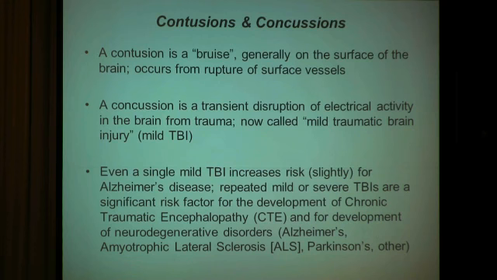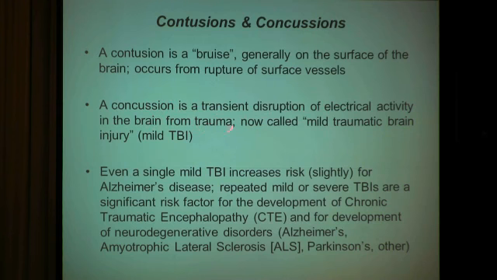Okay? A concussion, on the other hand, is a transient disruption of electrical activity. Remember I said that neurons communicate electrochemically. An electrical impulse comes down the axon and causes changes that release neurotransmitter, which causes an electrical change in the next neuron, and that gets propagated along. When you get your head really jarred, like when you get hit in the head with a ball, or in a car accident or whatever, many of you have had a serious concussion at one time.